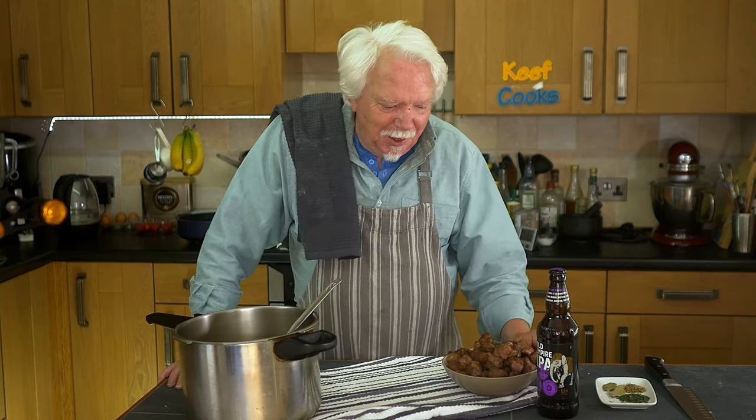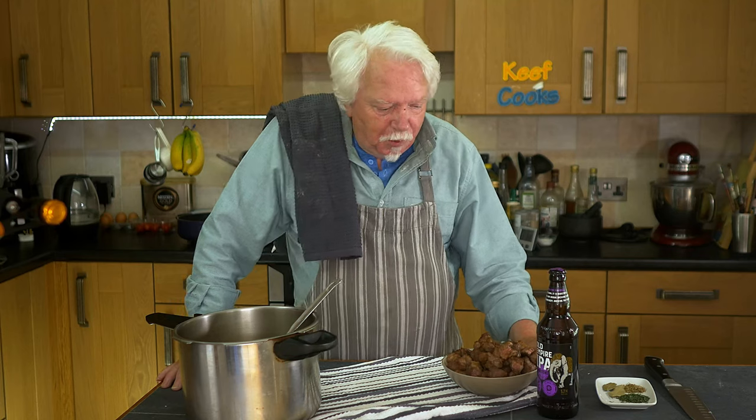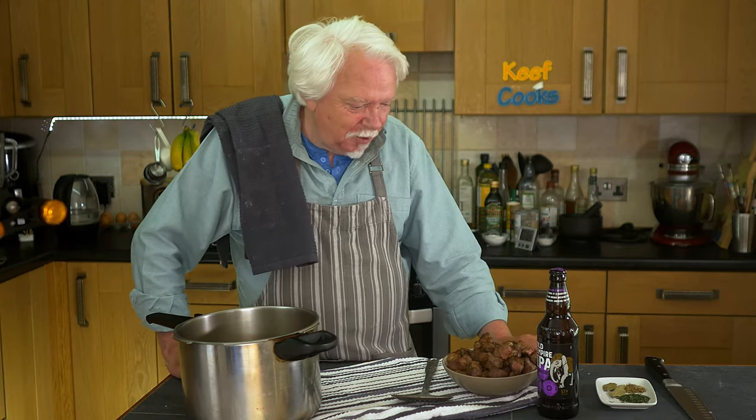Now we need to cook the beef and everything else, and you've got three options. I mentioned before it takes a very long time to get this nice and tender the way we want it. Conventionally in a big pot on the stovetop, that would take about 4 hours of gently simmering with the lid on. In a slow cooker or crock pot, it would take 10 to 12 hours, maybe longer. In a pressure cooker, it'll take 30, 40 minutes.